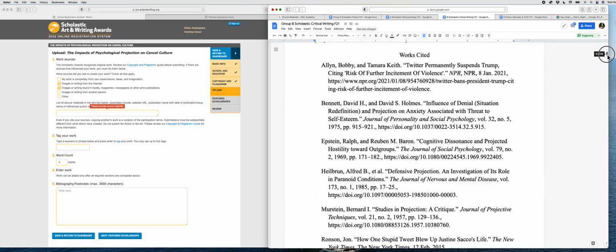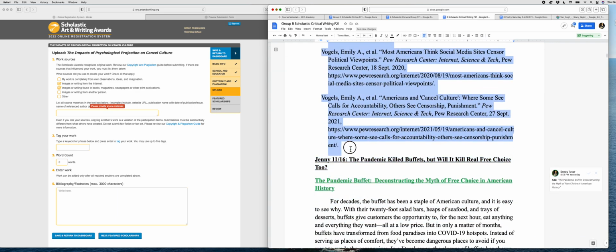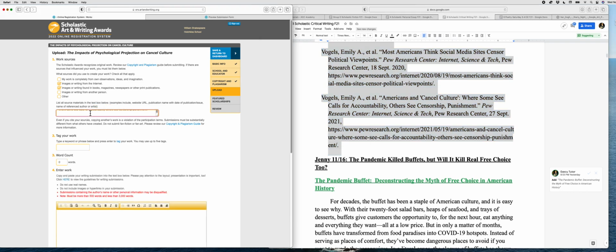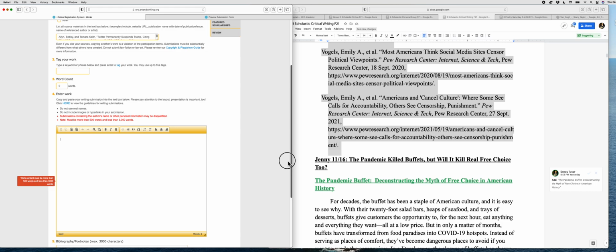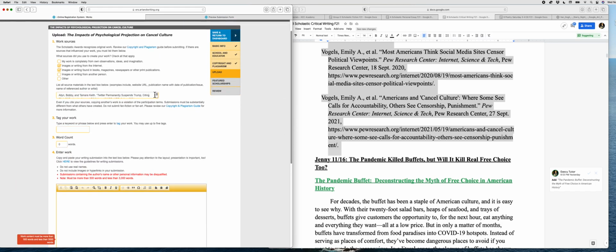So what we're going to do is we're just going to go here to Works Cited, and we're just going to copy the actual entries there. So Control C, and then we're going to stick it there and see what happens. Okay, so that did copy and paste, great. But the important thing is really that we have it in a formatted version. There we go, we have that there, and it's nicely formatted.